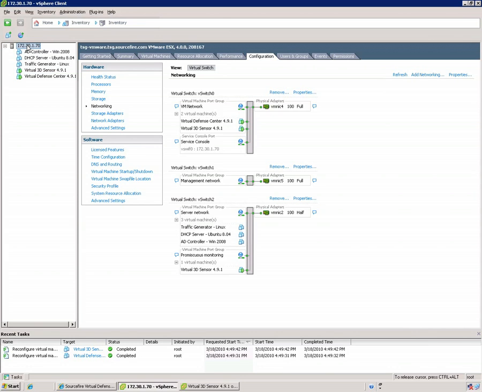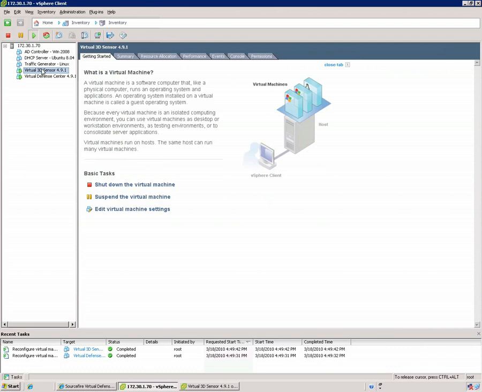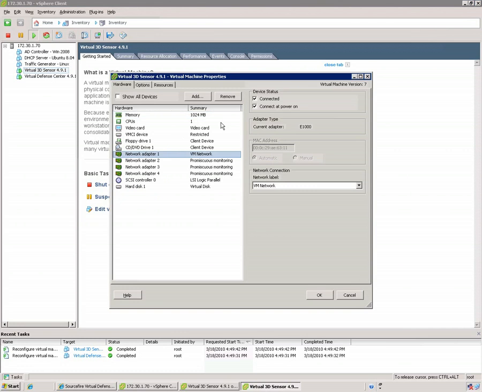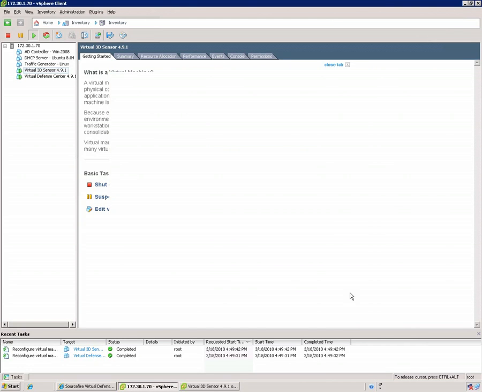The other thing to keep in mind here is your VM settings. So make sure that, like I said before, your different NICs are enabled. They're set to connected and connected power on. Otherwise, they won't actually provide connectivity.